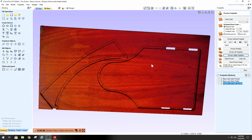Stay tuned for the next portion, which is the machining of all these parts, when we take all of our tool paths and do the machining. See you then.